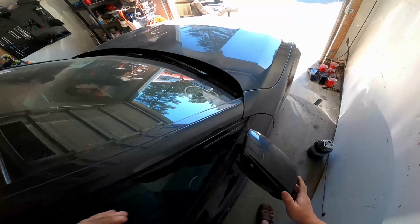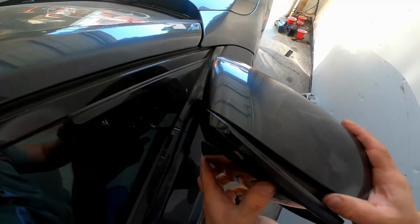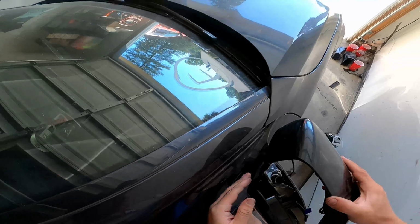Yeah, it came off because I already knew. First, you need to take off the glass, find the plastic tabs, and then you will be able to pop off the cover. Some mirrors have lower and upper tabs, but on this car we have two upper tabs.